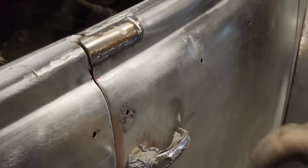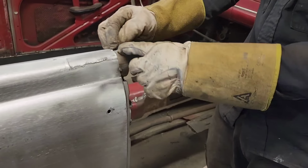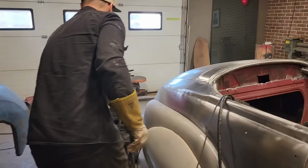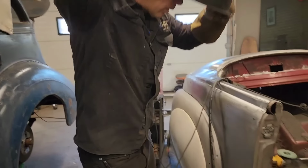Let's finish that up. This part of the exhaust pipe, this part coming through. We got this piece going around here that has to be welded up. So what I'm going to do is I'm going to take and turn on the old welder. Throw on a coat hanger.